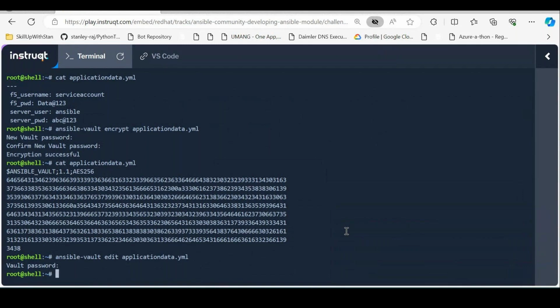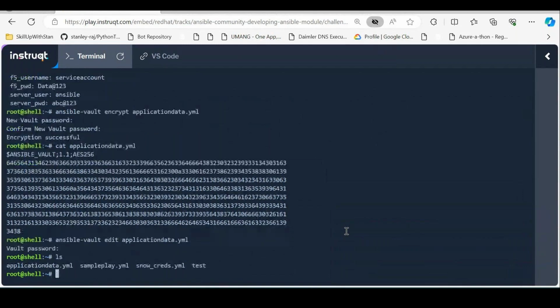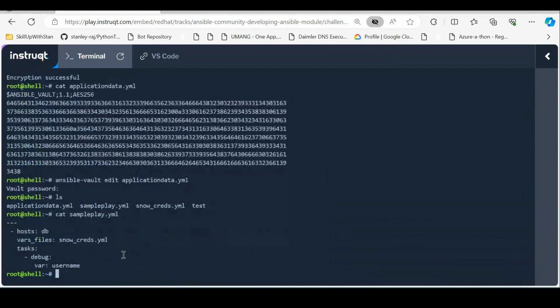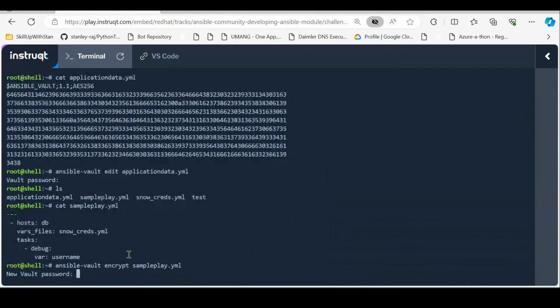Here we have a playbook called sample-play.yaml, and this is the content of the playbook. If you have a requirement, or if you decided not to reveal the playbook code to the end customer or end user, then you can use Ansible Vault to encrypt the playbook itself, and then you can set the password.